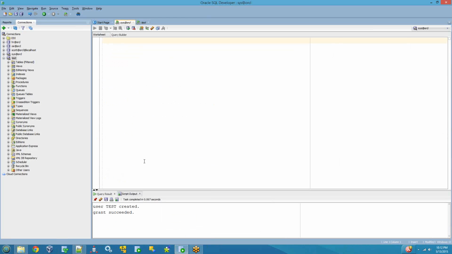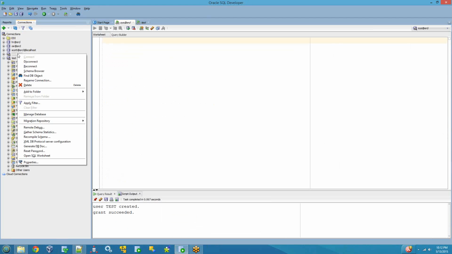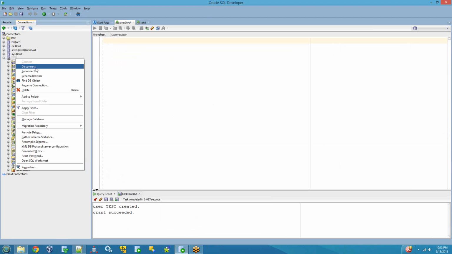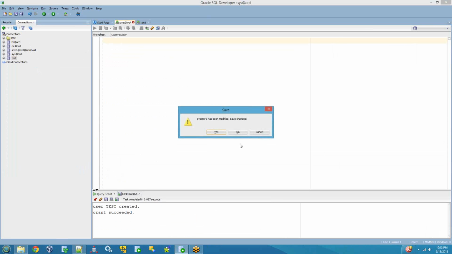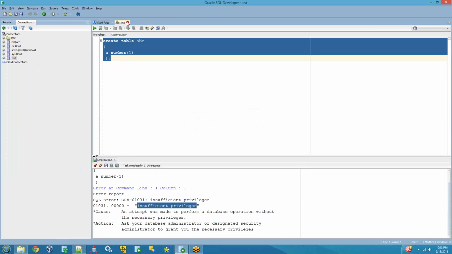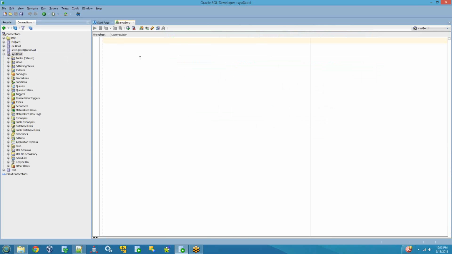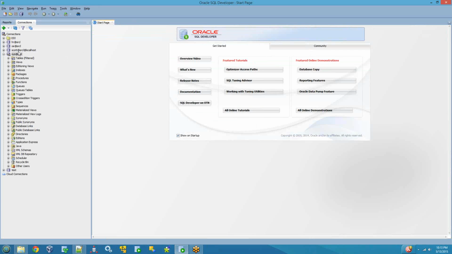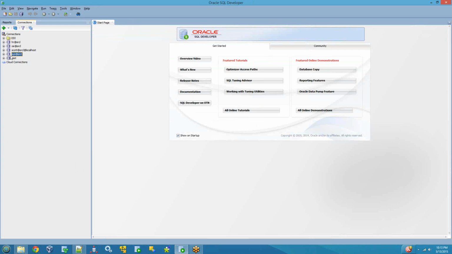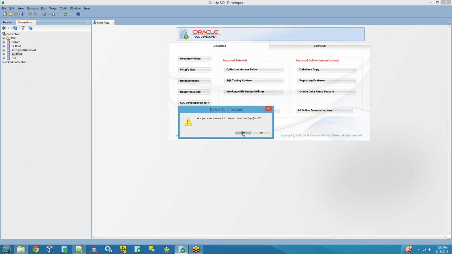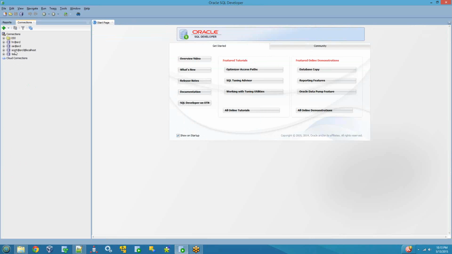So now everybody has installed Oracle and everybody has SQL Developer. Let's make a connection to the database. Okay, so now I'm disconnecting. Now I'm connecting to the user. Let's make a connection first. I'm not deleting these connections, these are required for my operations. Now I want to create a new connection. First go here, new connection.